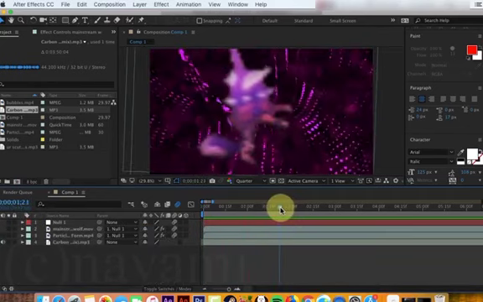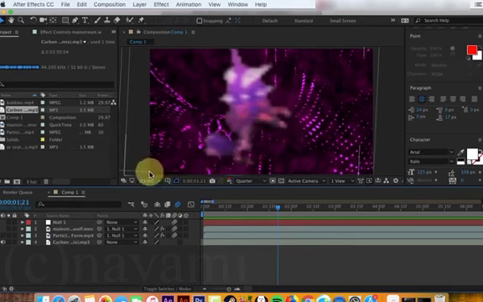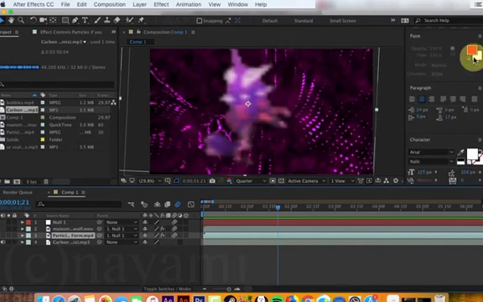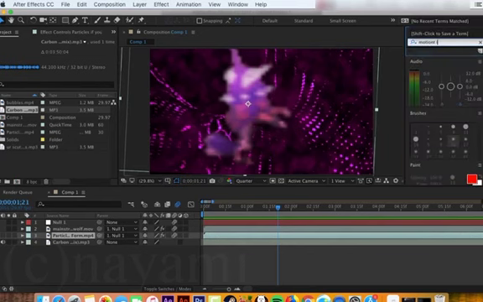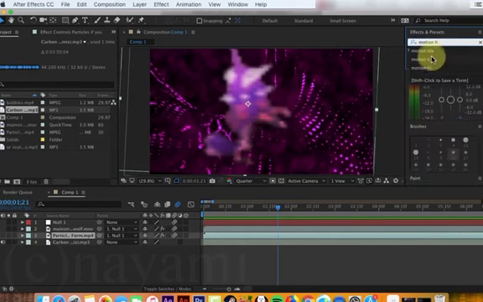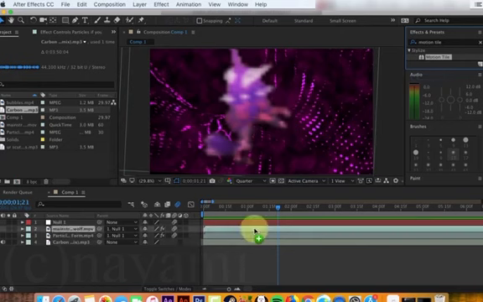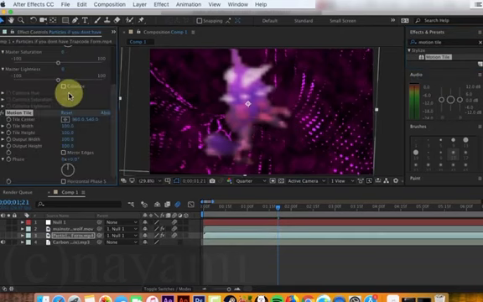But as you can see, as you're panning out here, you can see this little black edge here. That's not very nice, so we're gonna scroll up to our effects menu, click X to get rid of whatever you were typing before, and type in motion tile, and drag that onto our background, which is the layer that has the black bars.